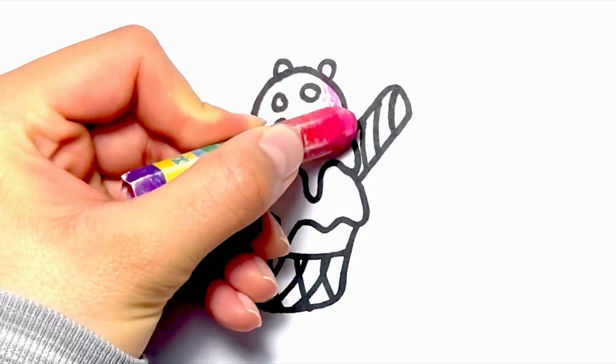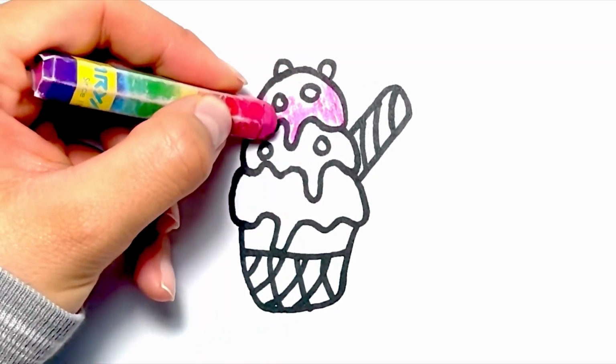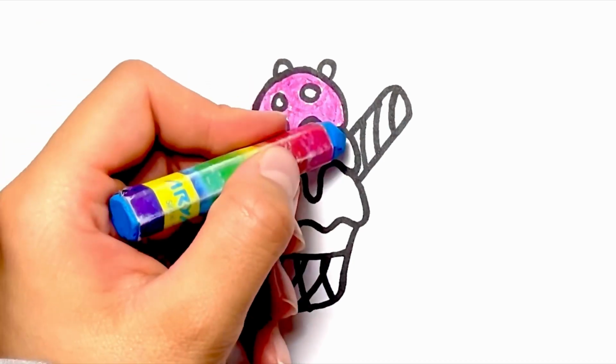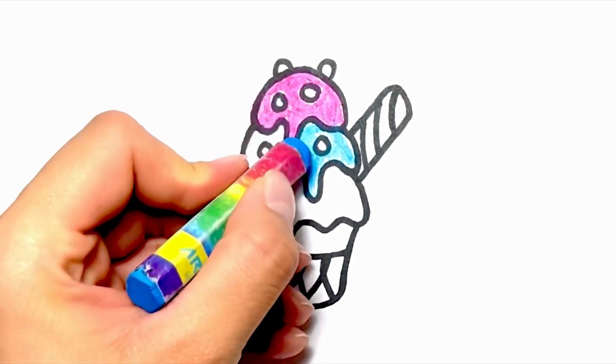Let's start coloring with pink. Blue color.